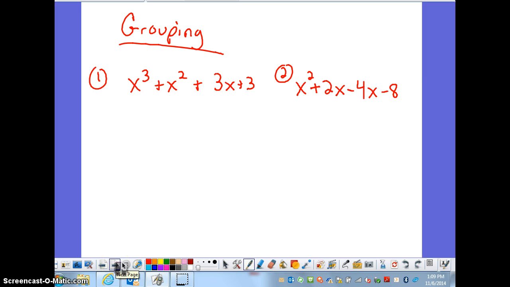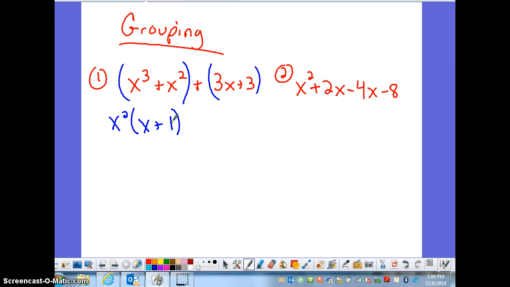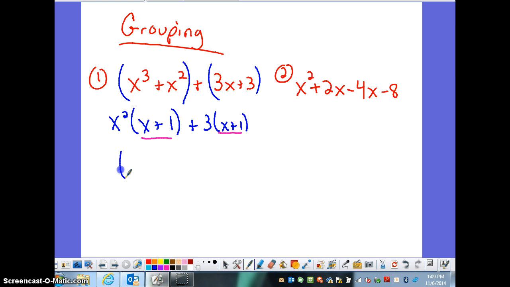All right, next type would be grouping. So in grouping, you're going to group the first 2 and the second 2, and you're going to look to see if there's anything that's similar there, looking for a greatest common factor. It's basically 2 greatest common factor problems all at once. So GCF of the first 2 is x squared. I'm left with x plus 1. Have to have a plus 1 there. Plus, GCF in the second one is a 3. You're left with, again, x plus 1. And if you notice here, you're left with the same thing on the inside, x plus 1s. All right, so you're going to factor that x plus 1 out. When you do that, they go away. And you're left with just what's on the outside, x squared and a plus 3. That's x squared plus 3.